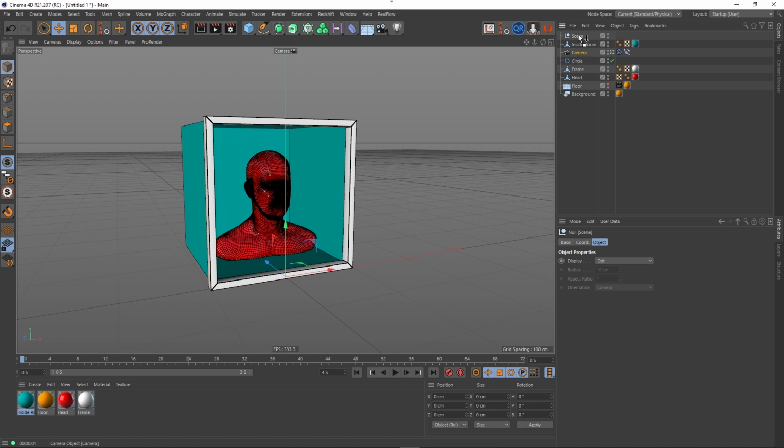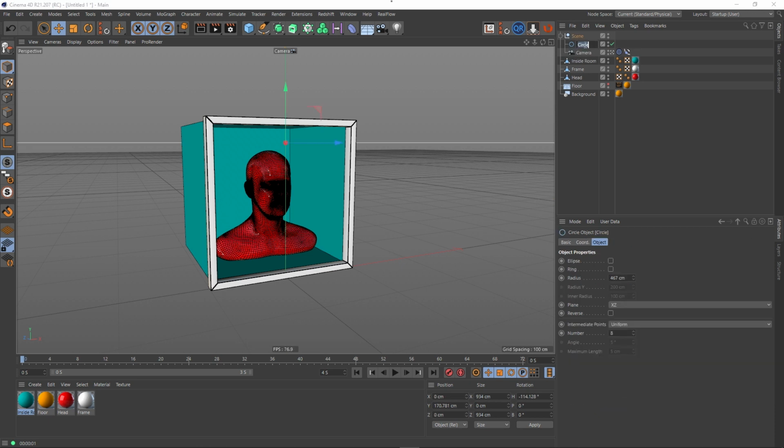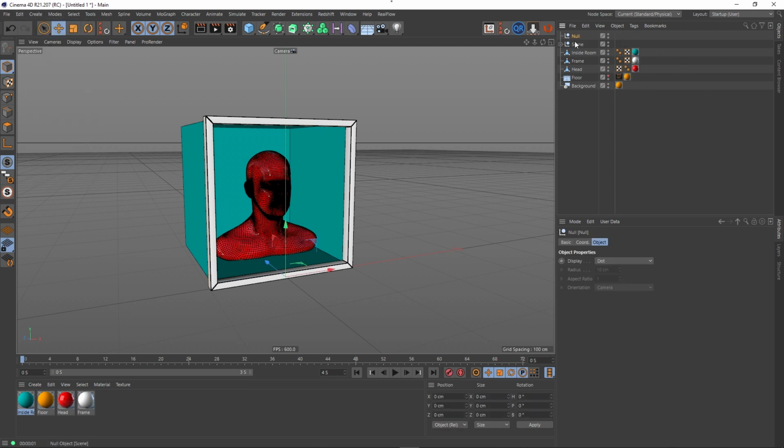So the camera can go in here, and the camera path, in fact I'm going to name this camera path as well so we know what it is. So they're fine in there, and the floor and background could go into these scene objects, but I'm not going to put them in there actually. I'm going to create another null, and it'll be evident why I'm doing this in a minute.